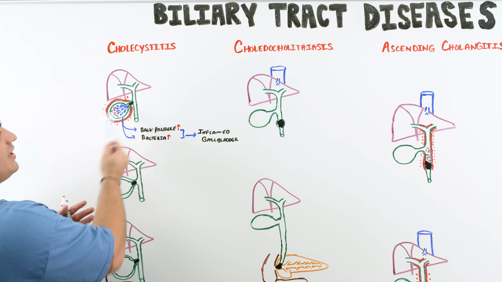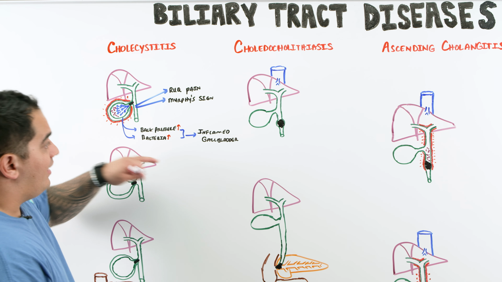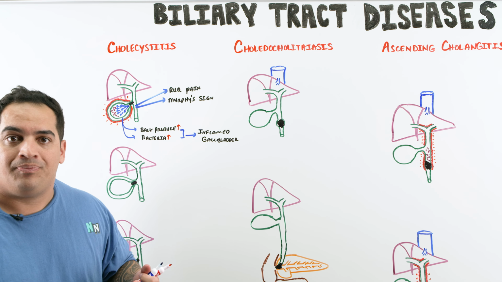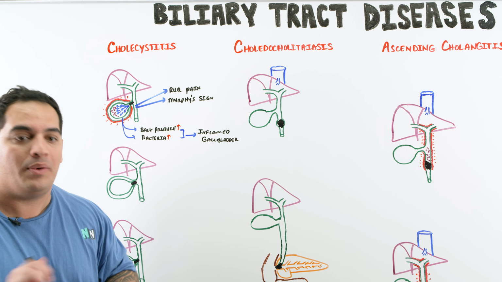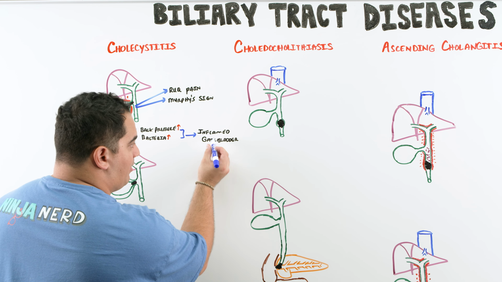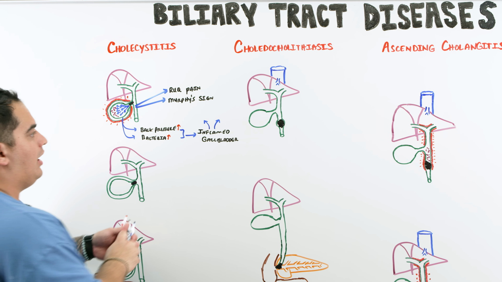Another way that we do this a lot of the time is whenever you grab the ultrasound, which is one of the diagnostic tests of choice here, and you push it down, oh, that hurts also. So a sonographic Murphy sign. The other thing is anytime you have an inflammation, an infection, it's going to trigger a cytokine storm. And so there may potentially, it's not always guaranteed, but because of this intrinsic concept of inflammation, be an increase in white blood cells and an increase in the risk of developing a fever.